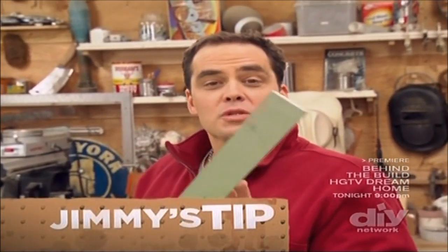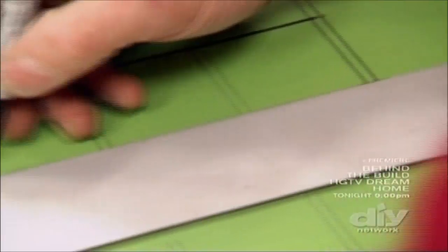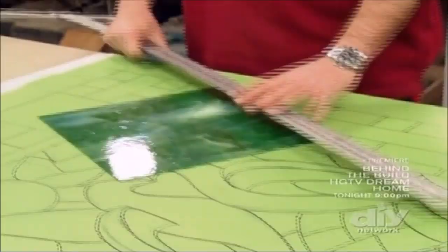Okay, here's a tip. I used my 2-inch wide ruler to make a lot of this exterior border on the pattern. So, keeping with the 2-inch wide ruler, I'm going to use it as my width gauge when I cut the glass. All right, simple. This way I don't have to keep measuring. I know that this is the width down here. It's going to be the width on the cut.